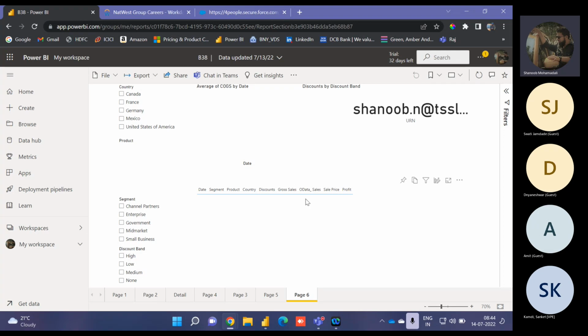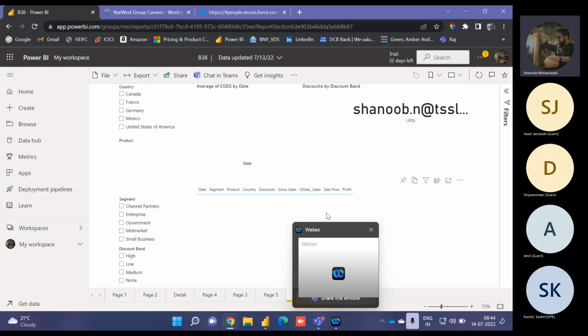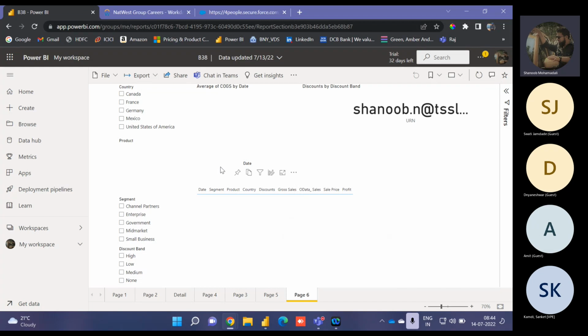If you have SharePoint sites, you can embed it there, and this report would work perfectly fine in that site. Yeah, so you don't need to come to powerbi.com to access this report. It would be easily available inside your own organizational sites. Okay. Yeah. Clear till here, everyone?